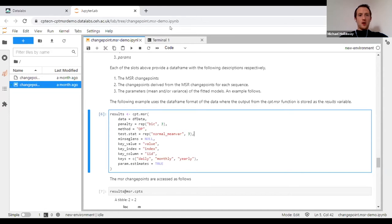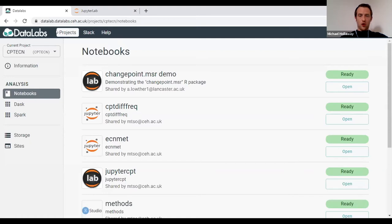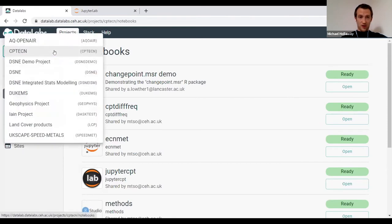The final component Gordon also mentioned is high-powered compute. We have Dask available — it takes away the complexity of making a parallel analysis. You spin up a cluster through a graphical interface, say how much compute power you want, and the Dask library does the rest with minimal code changes. That works with Python, and we have a similar facility through Spark for R. For sharing with people who aren't coders at all — like policy makers — we use R Shiny, though I'll switch to a different project to show you these.